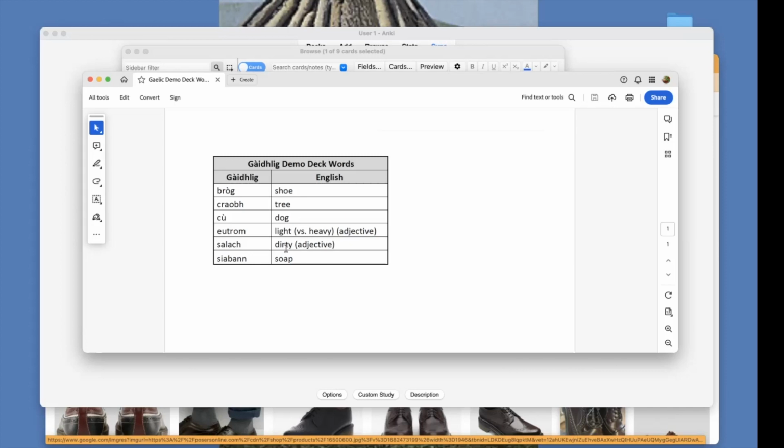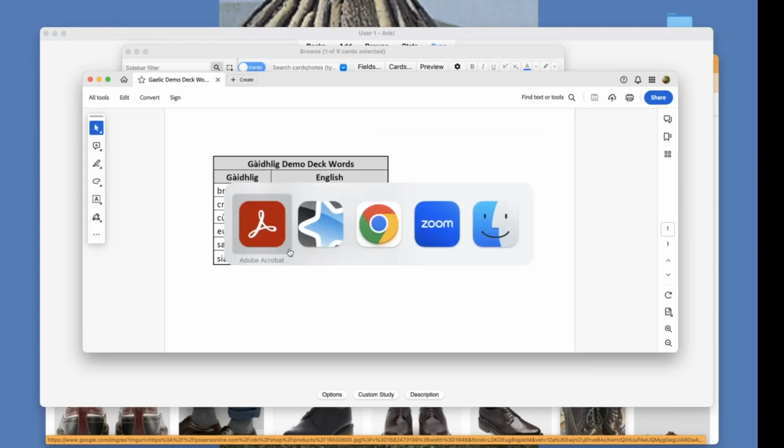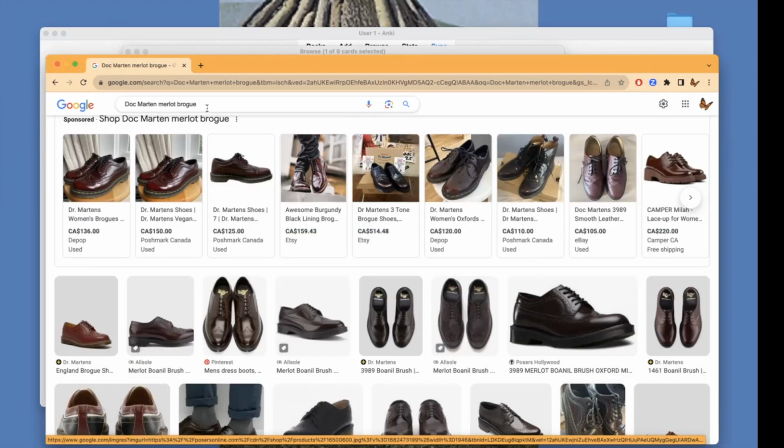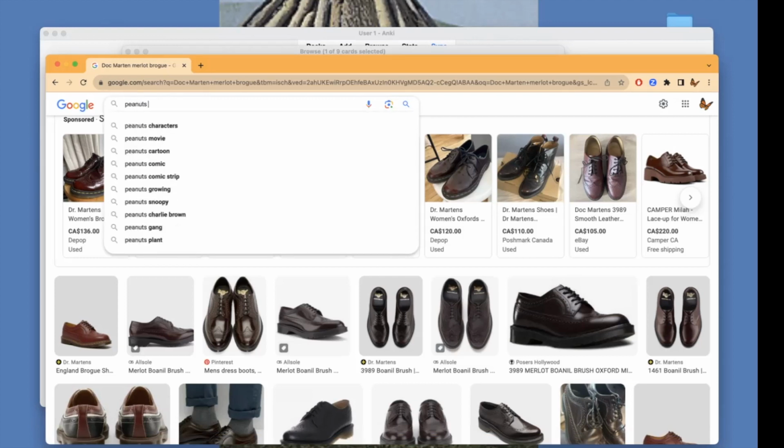So when I think about the word, the adjective dirty, it's funny, the first thing that comes to mind is a cartoon character from when I was a kid, from the Peanuts cartoon, called Pigpen. And so I'm going to go to Google and I'm going to type in Peanuts Pigpen.